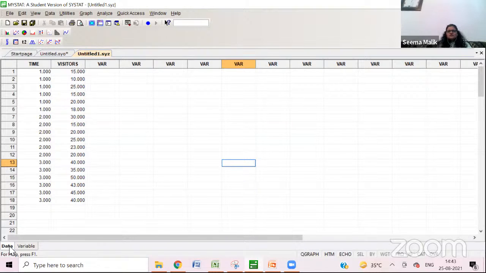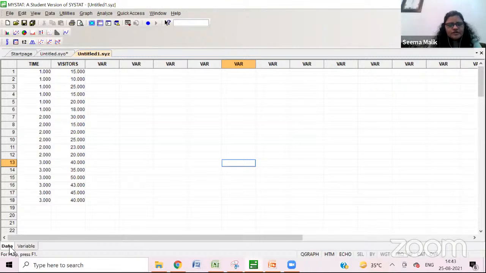There may be chances that people are coming more at lunch time. There may be chances that the visitors are coming more at dinner time. So he wants to make a decision about at what time he will invite the band or live performances, so that he would earn more. So he wants to check the difference between the visitors among the times, like morning, noon, and evening. This is the main problem over here.